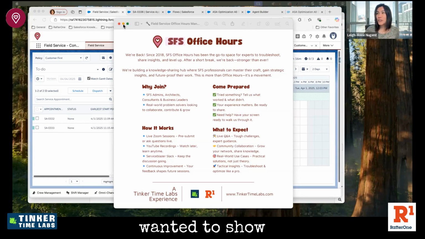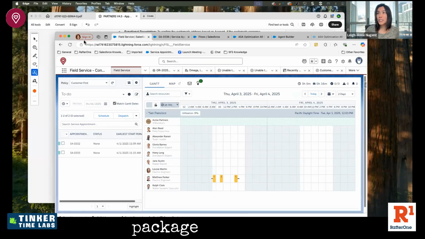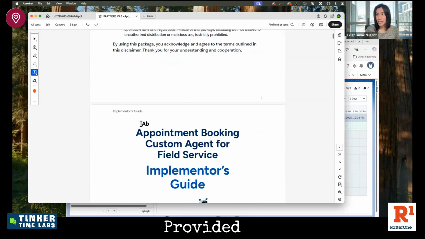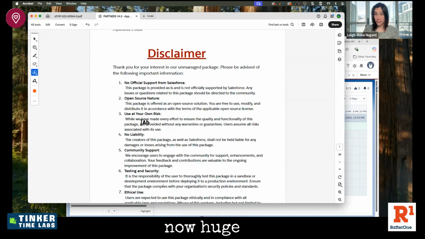And I wanted to show you a cool package that the product team provided. Now, huge disclaimer here. This is a package that's available to partners to start testing out what this Agentforce appointment booking tool is going to look like when it's released GA, which is supposed to be soon. It could be any week now, any day now, but it's something that we can get used to.